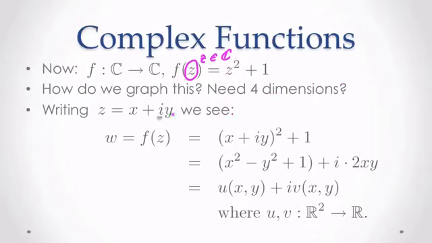So let's study this a little bit further. What does this function actually do? Typically, when we look at complex numbers, we look at their real part x and their imaginary part y. So let's write z as x plus iy, and let's find out what f of z equals. f of z, and we often call that w when we deal with complex numbers, is then equal to (x plus iy) squared plus 1. This is our z squared here. This is just z squared plus 1.